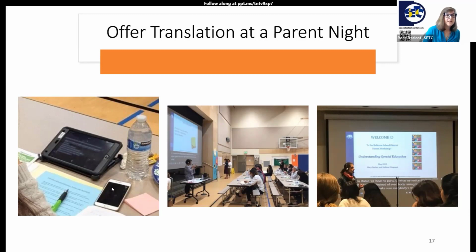But then we made sure that we were offering school district iPads that had Translator set up, or they could download it on their own phone. And then I went around and made sure parents got the code and were able to get in, and they were so appreciative. And it gave them one more avenue. They could just keep it up on their table right next to them and be looking at their home language, listening to what they could understand verbally, and being able to supplement that. So that was a really successful evening several years ago that I did.